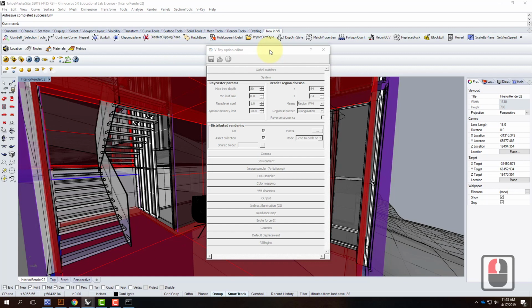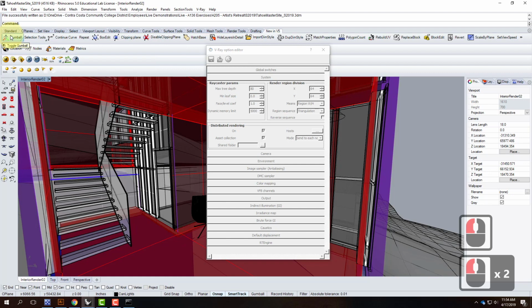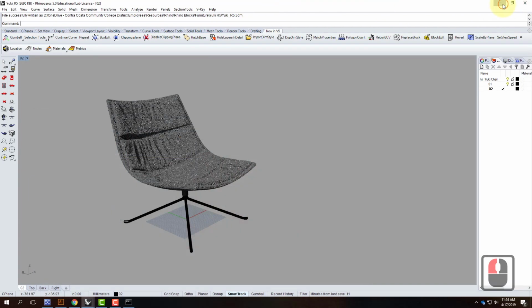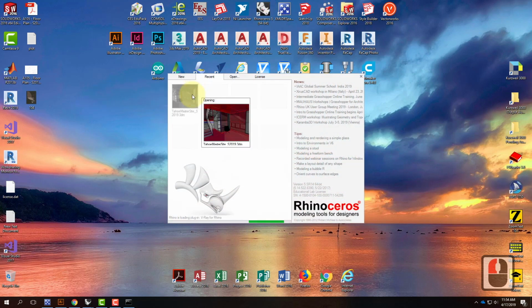And we'll hope that V-Ray didn't crash on me. While that's coming back, I'm going to go ahead and save my file here. See, it goes to show you that it happens to me. So in that scenario, I'm going to have to go back and re-put those in. So I'm going to go ahead and close that version of Rhino. I'll open Rhino again. And there's my master site file. We'll open that one back up.